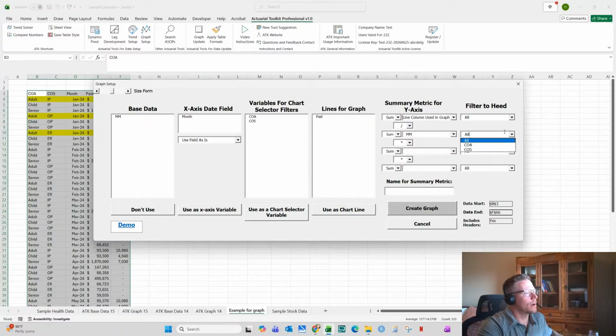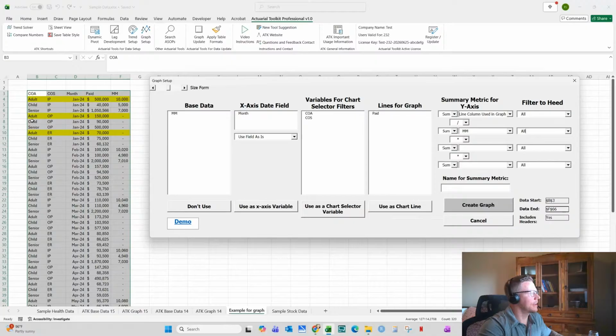So I don't want to be limited just because of the way I set up my data. If I pull this over to the side, if I did that, then child outpatient, you can see, has a 0 over here. But I would want to pull in child member months. I don't want to pull in the 0, and I also don't want to duplicate.